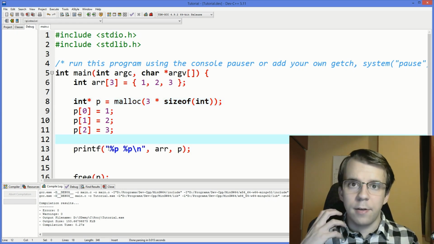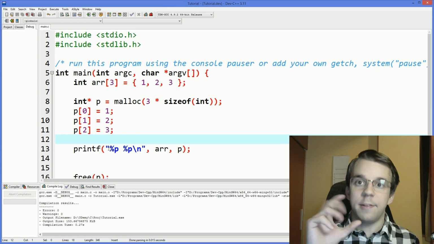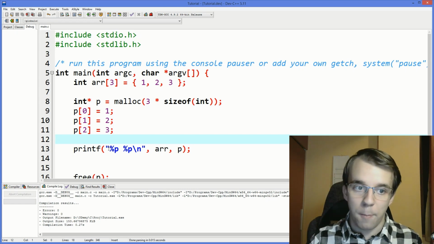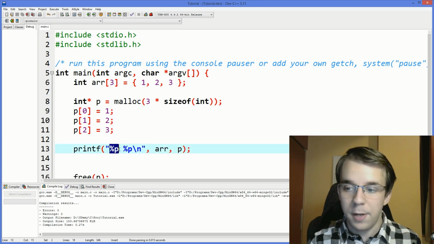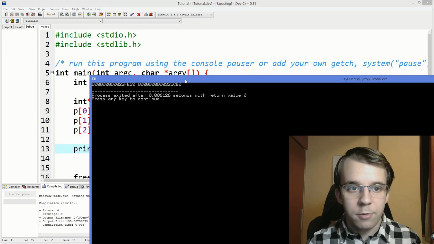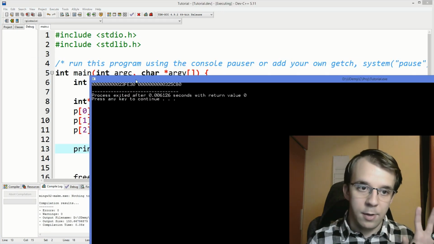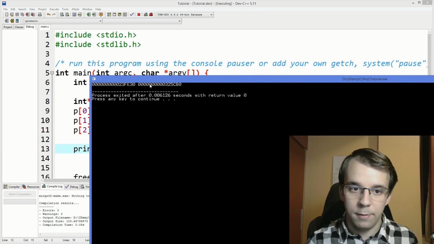So I try to print the actual addresses at which the array starts inside our memory. If I try to run this, I'm simply using %p here to print an address. You'll notice that they are just normal, simple addresses. The first one is our array, and the second one is our dynamically allocated block.